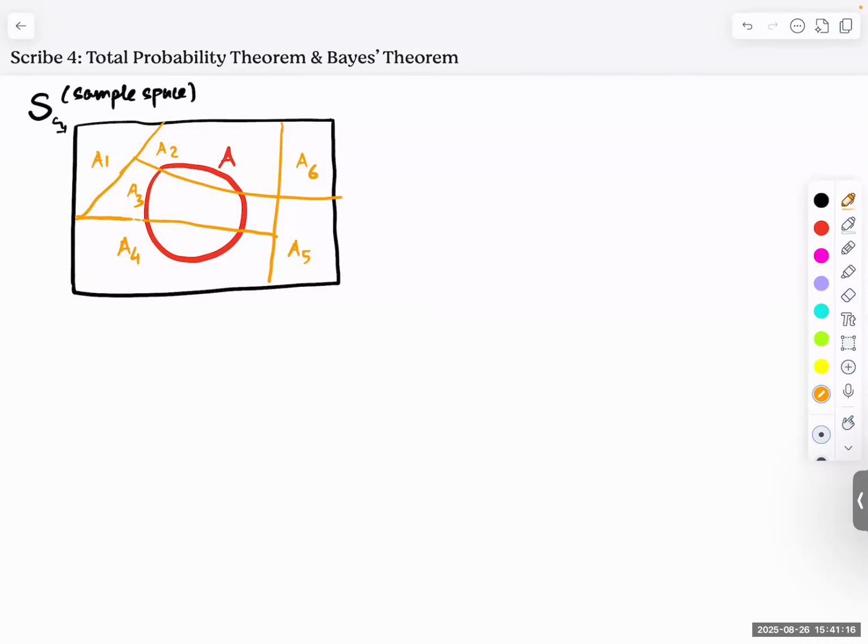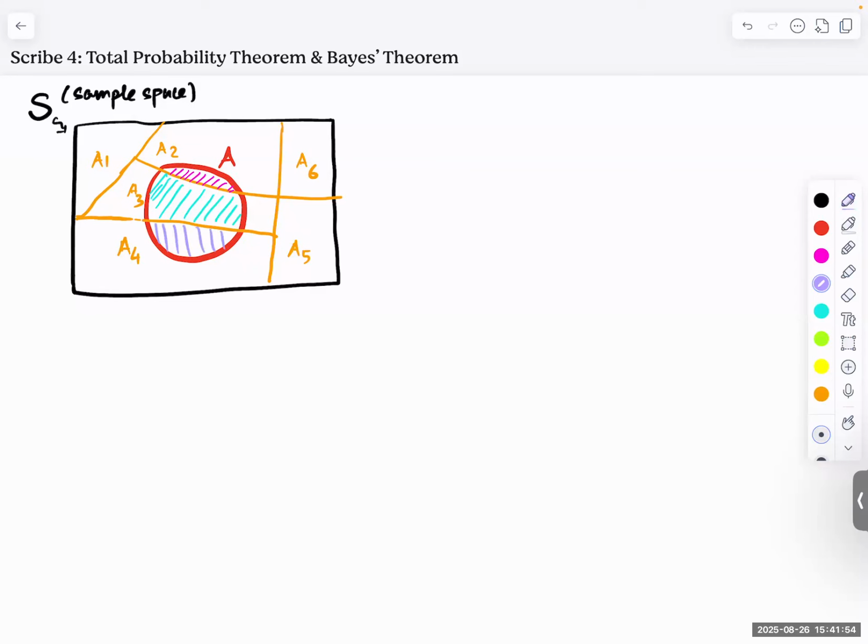Imagine understanding these chunks is relatively easy. Suppose that the partition of the sample space happened in such a way that understanding anything inside these partitions is easy. Then we can always think about A as being broken down as follows. A will have some intersection with some of these partitions. It will have intersection with A2, which will be this pink part. In this figure, it has intersection with A3, that is this part. And then it has intersection with A4, that is this purple part.